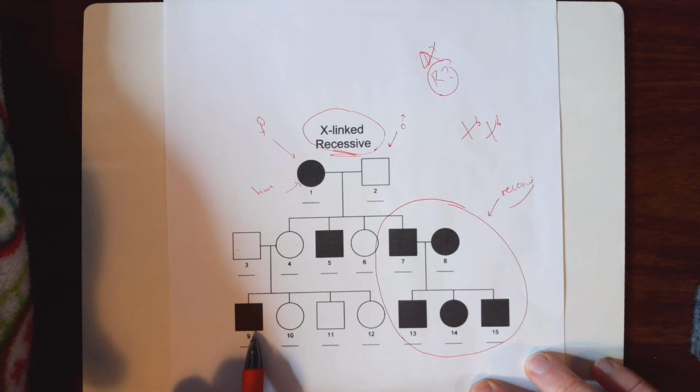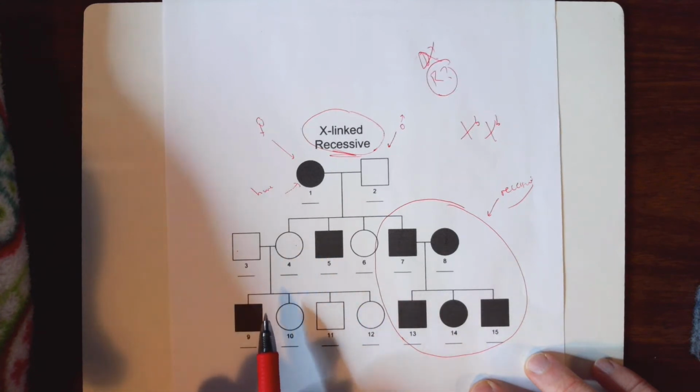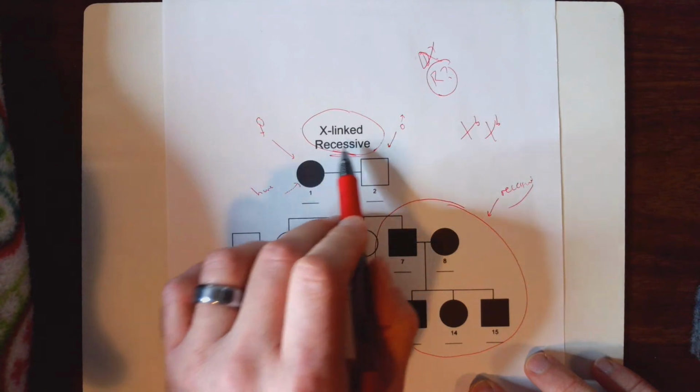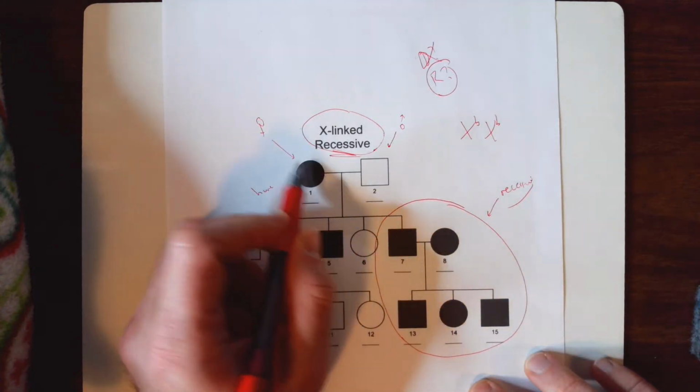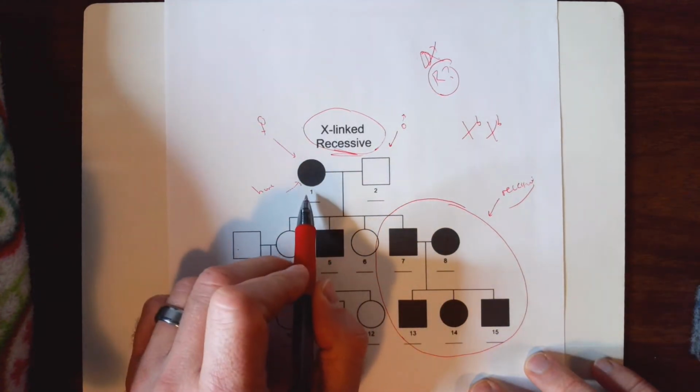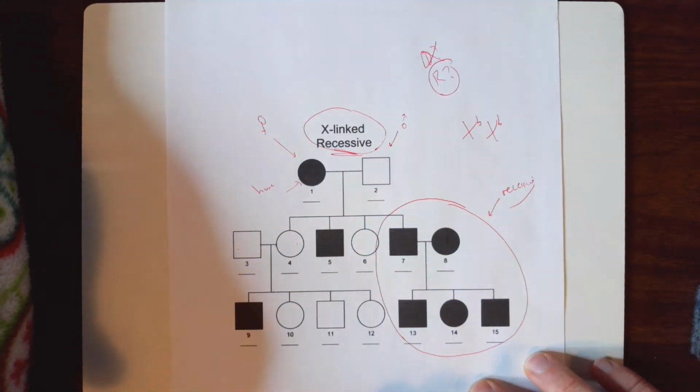If we come here, we see a son that got it from parents here, also indicating X-linked recessive. So we want to look at mothers that have the trait for recessive traits and see if all of their sons have it or not. And that will tell us X-linked. This mother has it. She's carrying 2 recessive X chromosomes, and she's passed that on to her sons. They must express the trait because they don't get an X chromosome from their father.